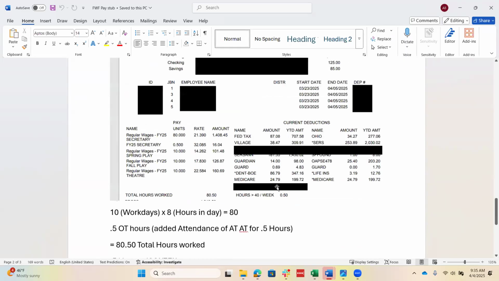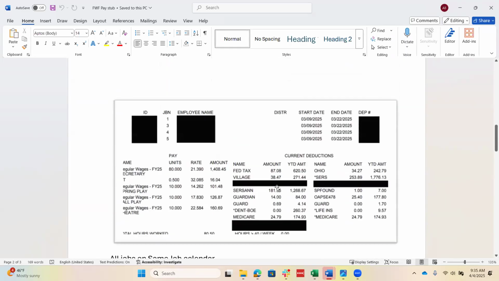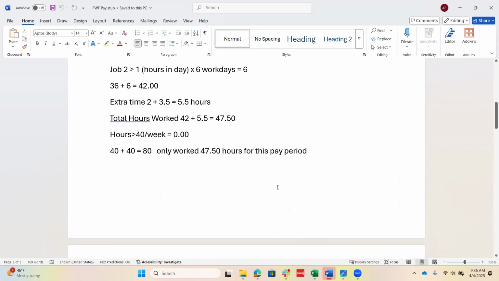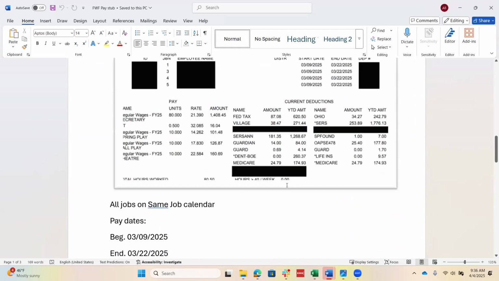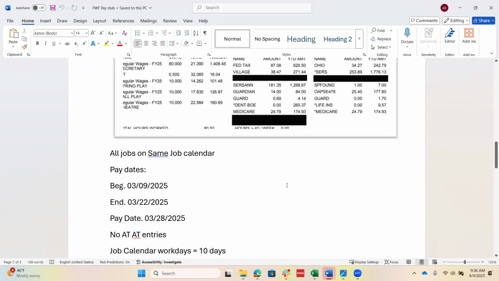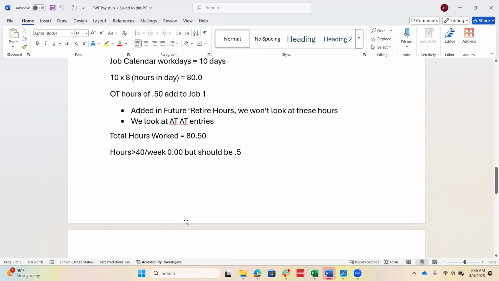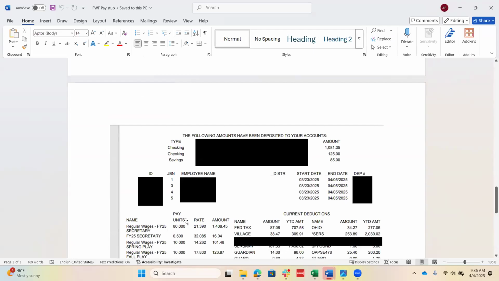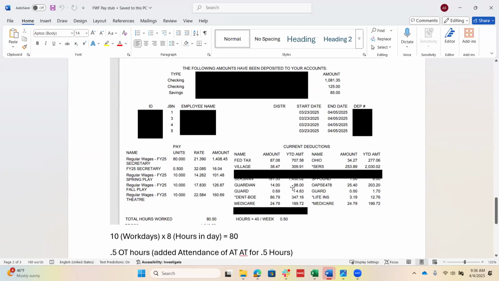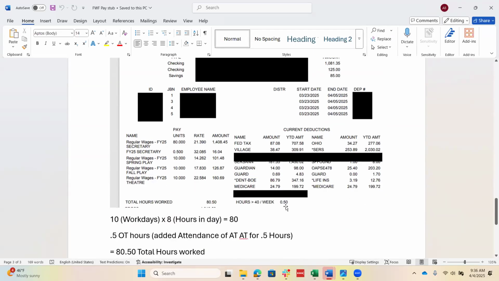I'm not sure if that confused you more or helped, but I just wanted to show a couple examples of kind of how it's calculating. So again, it's looking at hours per day, the pay unit. It's looking at your job calendar, the pay period and end dates, and it's also looking at your attendance entries. And again, if they're adding them as if they're hourly employees and they add an attendance entry for like 0.5, but they went and added 1 day as a daily, then you're going to see eight hours here.